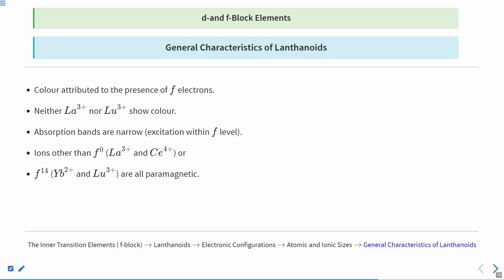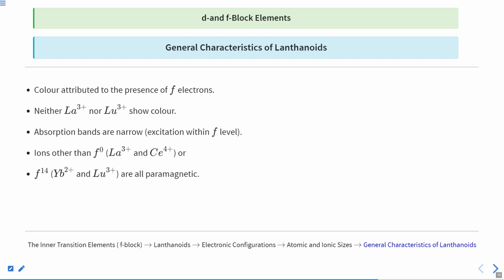Here also the f orbitals are getting split, meaning the degeneracy is removed, and due to that reason there is a chance of transition. This transition is done with the help of what? Falling light or spectrum. Now, since the energy gap between the two split f orbitals is very small, for that reason we see a very small absorption.